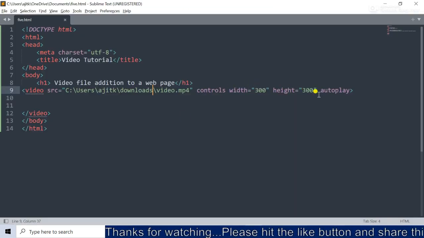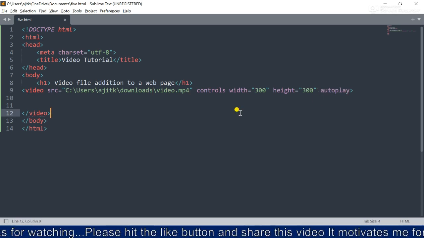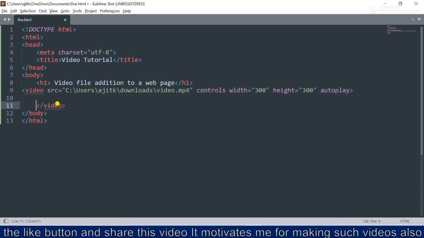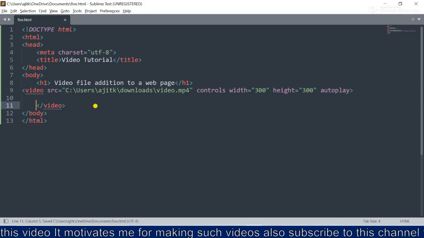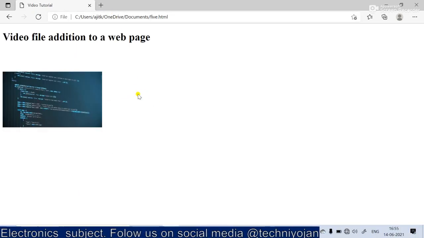Now actually one question you could face is, sir, you have taken autoplay, but then why is it not autoplaying, right? So what I will do is, the browser may not support it. We'll take another browser, right? See over here, done. You see, it automatically plays.